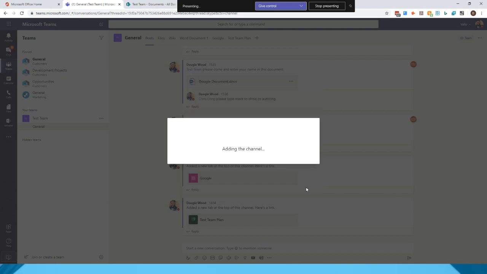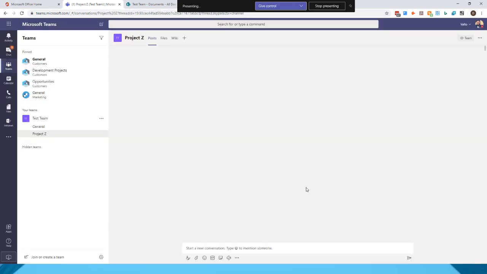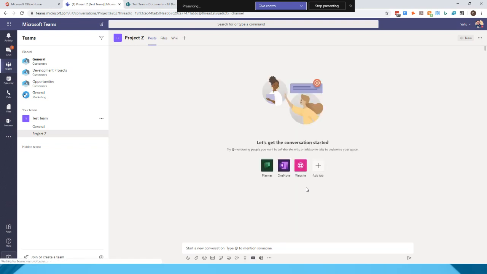What I would advise for people who are first starting using Teams is that you probably don't want to try and be too granular with how you're giving access inside of Teams. When people are first starting to use Teams, you want to find your feet with it, and you should really work on the basis that if you're a member of the team, you should have access to all the conversations and all of the files.